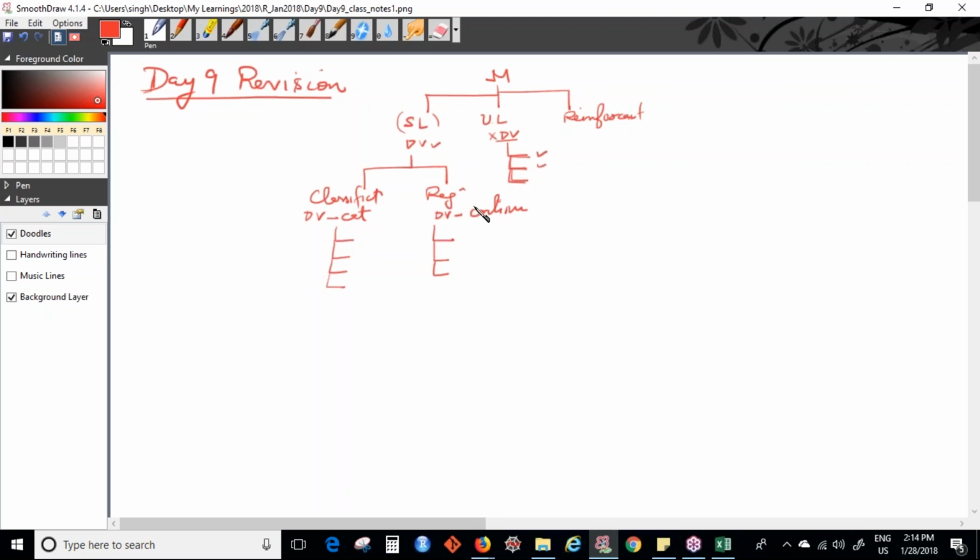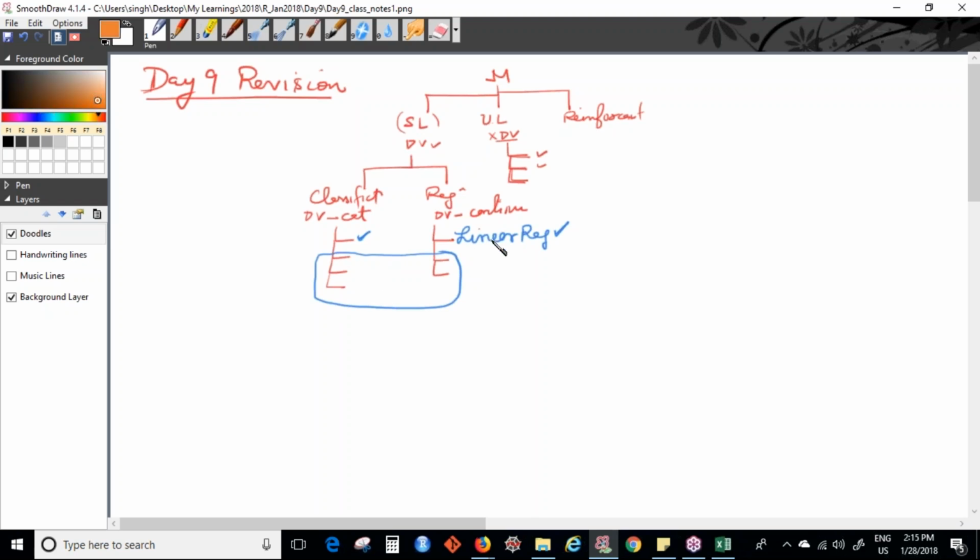But right now in supervised learning we are looking at one of the first algorithms, which is linear regression. We are looking at this now. Next we will jump to another algorithm, and then we will see some algorithms which are common to both. So both can be done using the same algorithms.